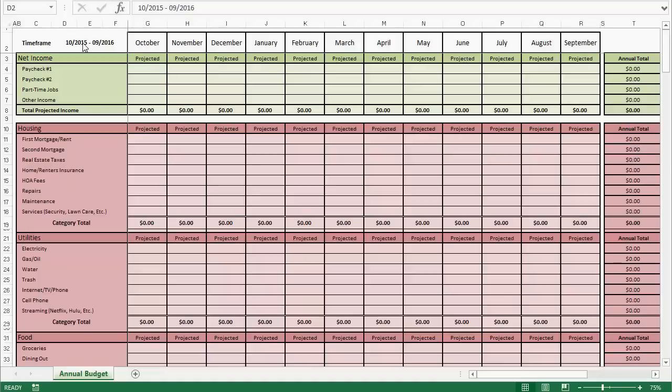So definitely download that, pull it up on your computer, print it out if you'd like, and then you can kind of follow along. You can see where I'm really going to be getting these numbers from. So the first thing I want to show you actually has nothing to do with the budget, but it actually has something to do with Excel.